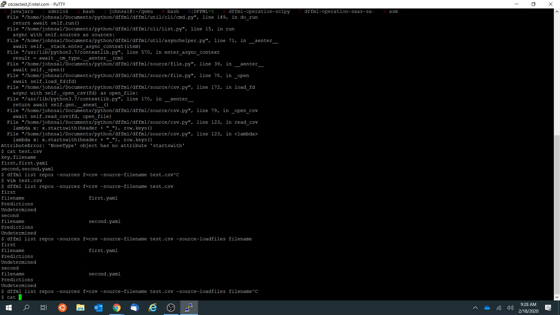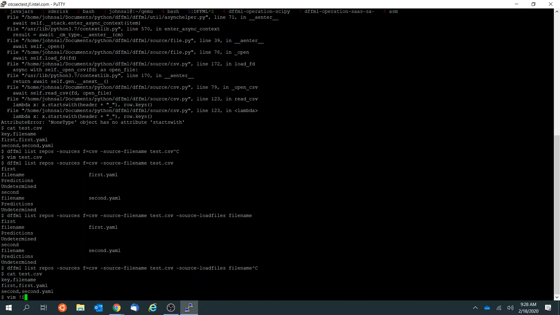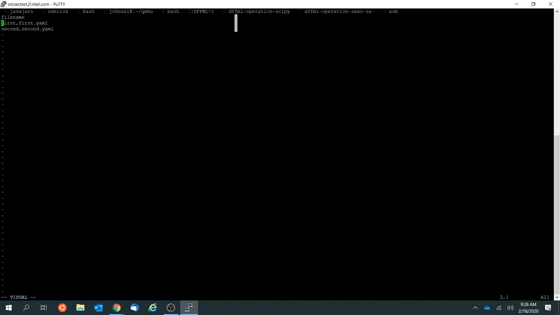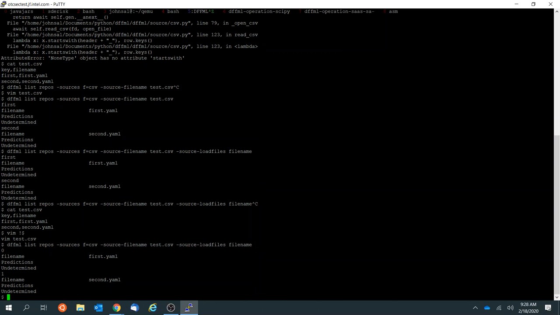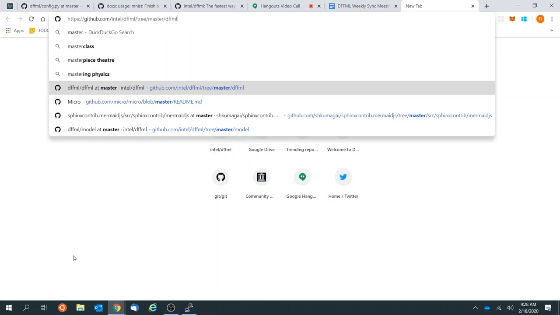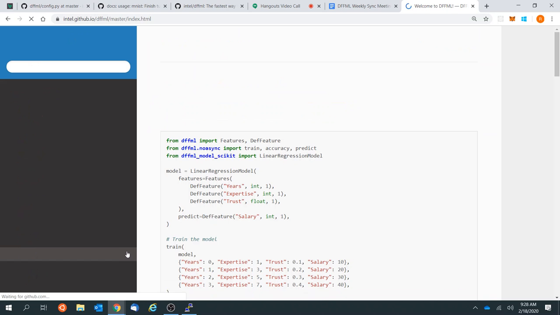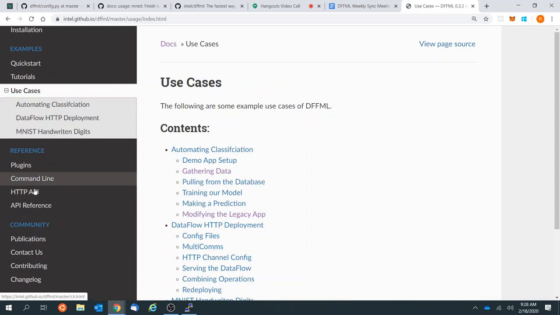So for example, this is test, right? If we got rid of this first column and did the same thing, it would just put numbers as the indexes into the files, and the only feature being loaded from the file would be the file name. And within that feature, where's the MNIST digit stuff? So docs, okay, let's see. Use cases, MNIST.